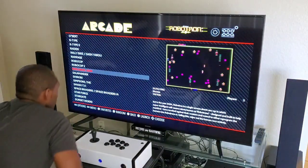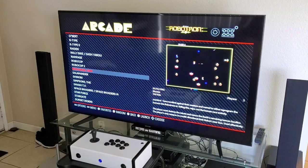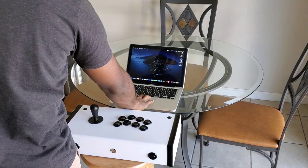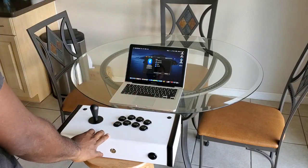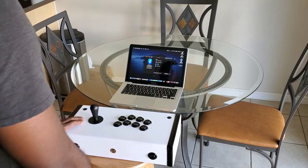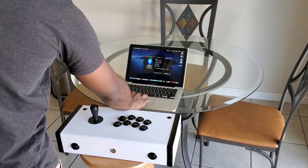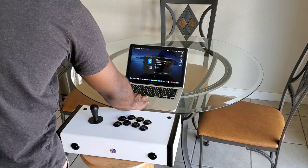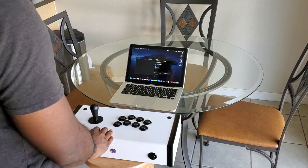The final thing I'll cover on this fight board is putting it in pair mode, which will make it discoverable to other Bluetooth devices. This is the process used to connect the fight board to all the devices I mentioned earlier. Similar to putting the PlayStation 4 controller into pair mode, hold down the share and PS button at the same time till the light indicator starts to flash rapidly. Shortly after the flashing starts, you should see the wireless controller appear in your Bluetooth devices list. Simply click on it and it should automatically connect.